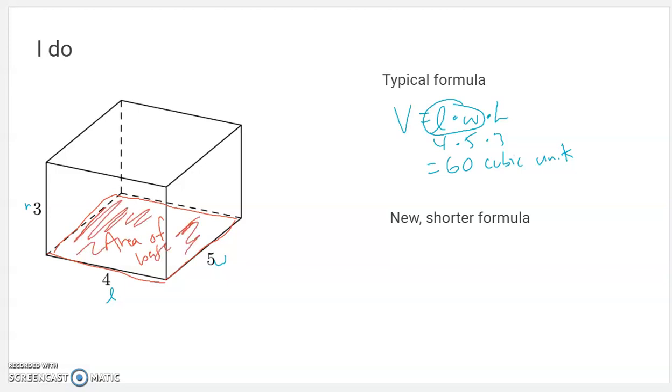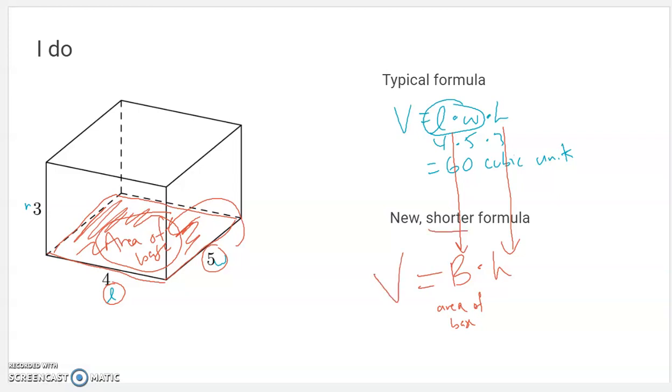It's a rectangle, and if I multiply its length times width, I get the area of that base. So what we do sometimes is we just say that that is one piece of the formula, and we combine that length times width into a big B, capital B, which stands for the area of the base. It's the same thing as length times width, because length times width is how you find the area of a rectangle. So it's like area of the base, and then we bring down and just continue with the height. So that's a new volume formula that's shorter. There's only two things in it, and it's going to help us on other kinds of prisms.